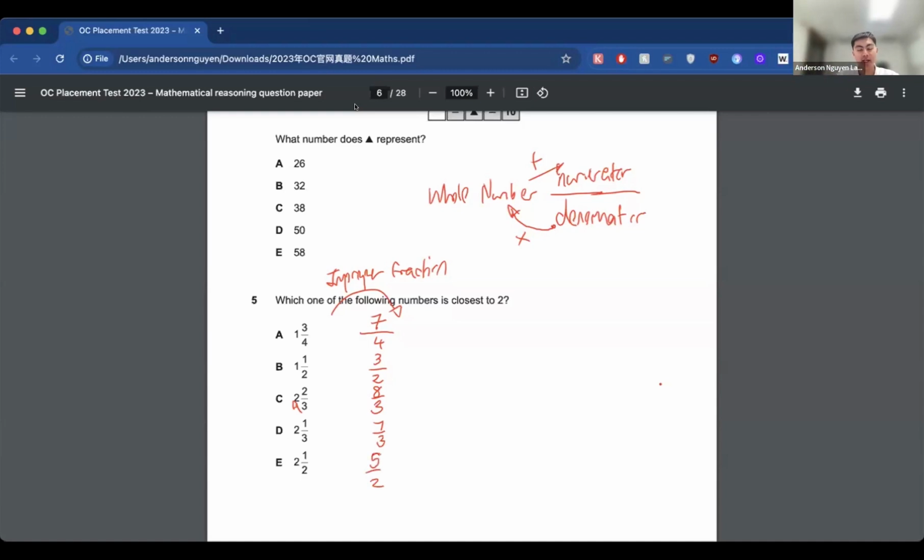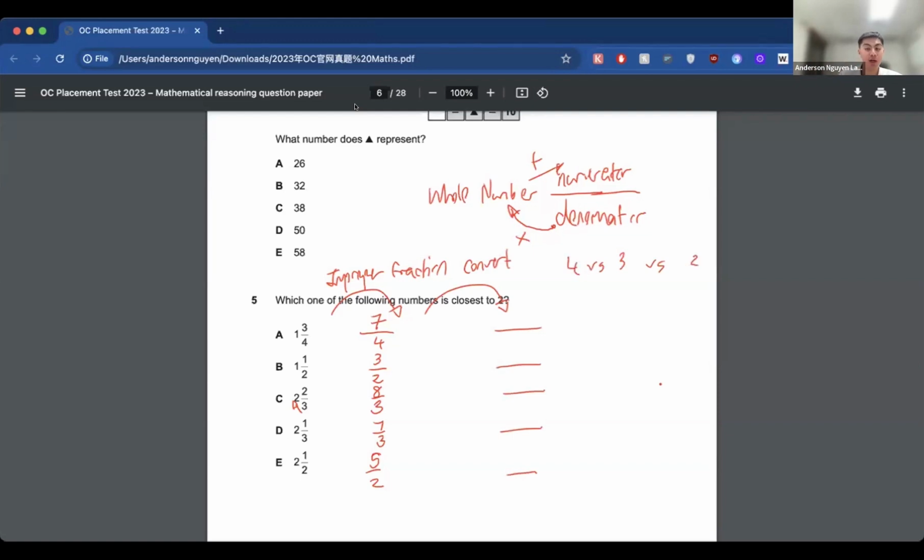Where do we go from here? Well, if you're ever going to compare fractions to anything, you've got to make sure all the denominators are the same, right? If we're going to compare all of them to 2 and see which one's closest, each of these fractions has to have the same bottom number. So we're going to convert them so that they have the same bottom number. How do we get that exact same bottom number? Well, you look at every single denominator, which is 4, 3, and 2. They all have to times to a common number, which is 12.